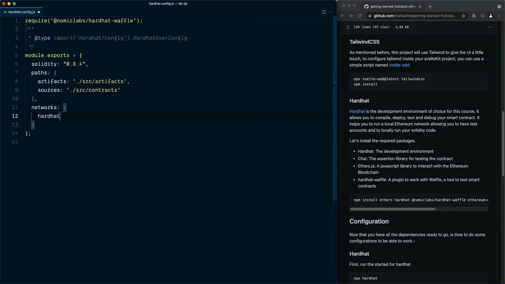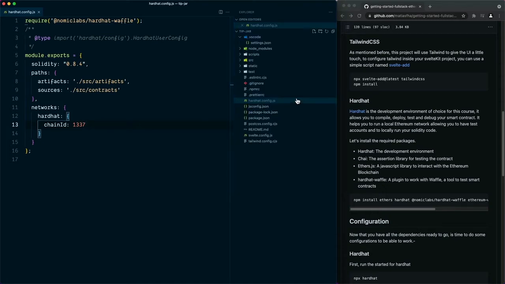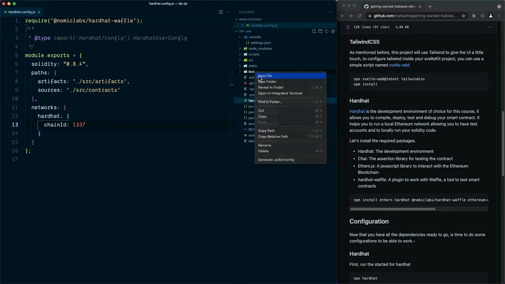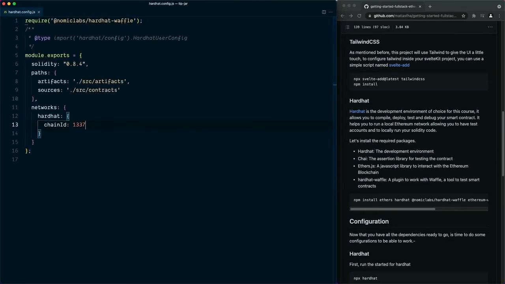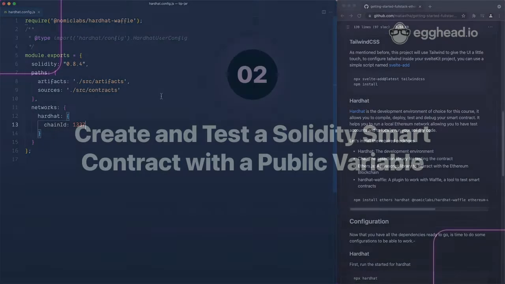This will allow Hardhat to connect to a local chain network. You'll set the chain ID to 1337. The last step to make all of this configuration work is to add an empty package.json file. This is because SvelteKit is an ES module package, and you need to make CommonJS play well with it.